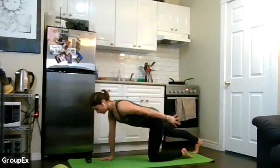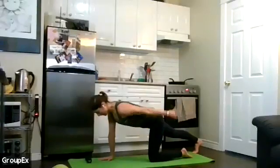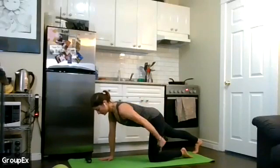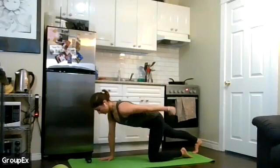Take the left hand. Take it straight back behind us. We're going to lower it down toward our back. Just the arm. Pressure through your right toe, your left shin, your right hand. So you're pushing the mat away from you, right? You can keep the head lifted in line with your spine, eyes on the ground.